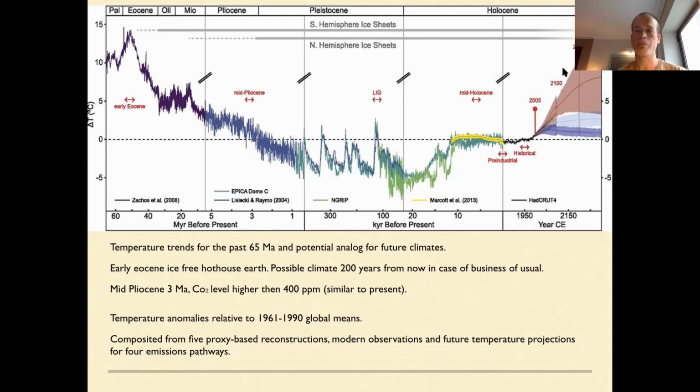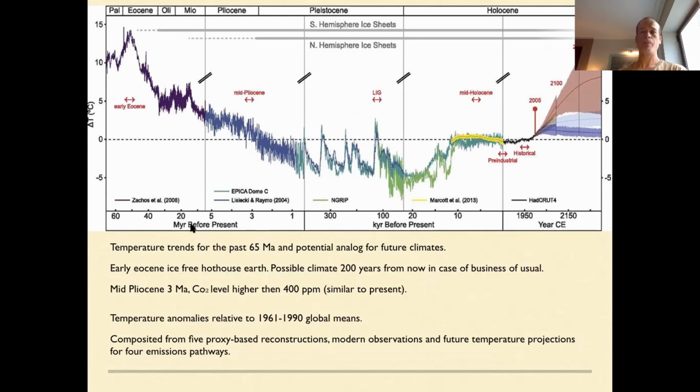You also see why we in this study are interested in the Eocene period and the Pliocene period. It's because they correspond to some of the predicted temperatures in the near future. Like in the worst case model, after a couple of hundred years, we end up in temperatures comparable to the Eocene warm period. And we get fairly fast into those temperatures. In the RCP 4.5, we are stabilizing around the temperatures in the Pliocene.